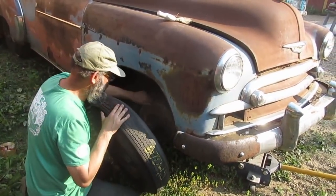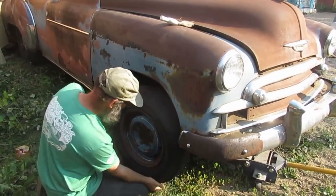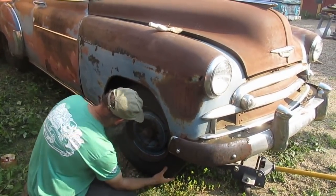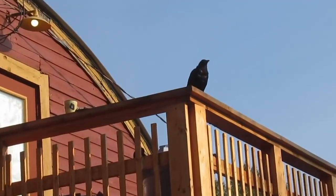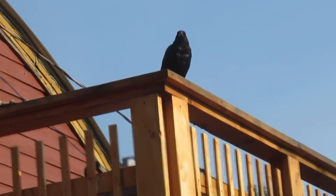What is your guys' show about? Well, you know, getting shitty old tires and putting them on cars that don't run. Yeah, we'll take off a shitty old tire and just put a shittier, older tire on. Supervisors. Oh, the crow. Yeah, it's our pet crow.